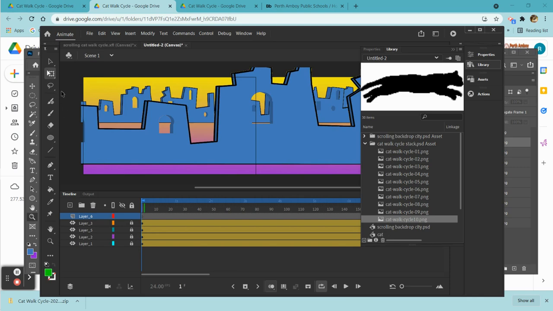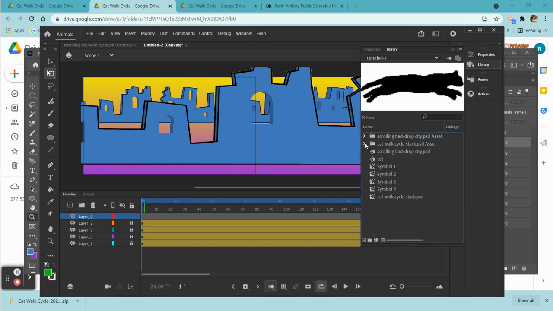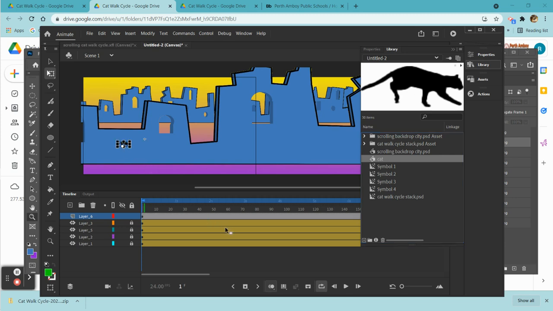And we're going to take the cat symbol and bring it over here. Now it's very, very small, so we're going to make it huge. Shift key so that I don't distort it.